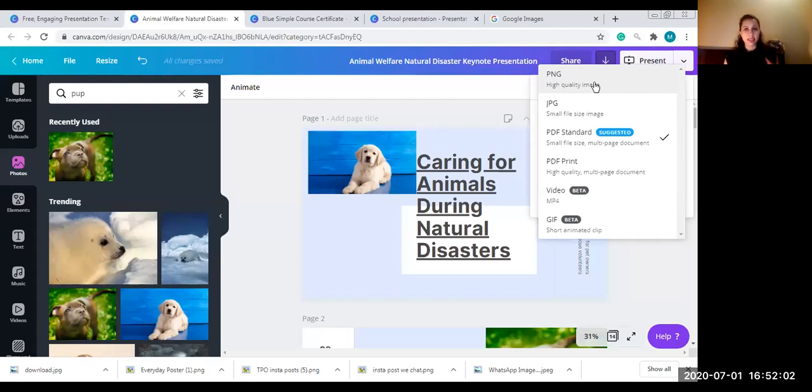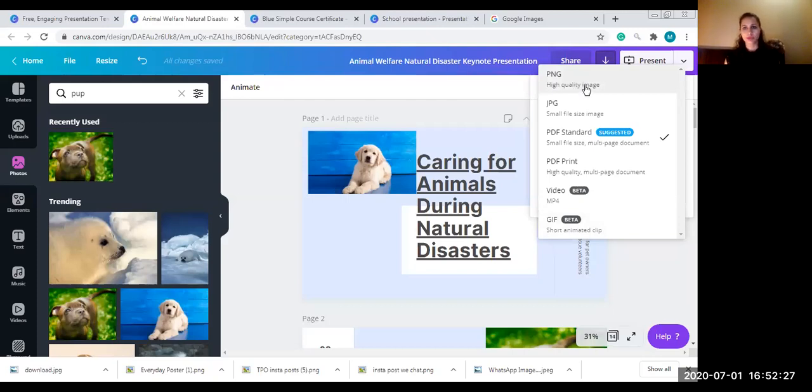These are just image options. Then there's PDF and there's PDF print, right? PDF standard is if you have to share it on email. But of course, if you have to print the presentation, you should select PDF print. Then you have an option of video, and I'm going to show you that as well, and a short animated clip. Okay, so let me show you each of these options.